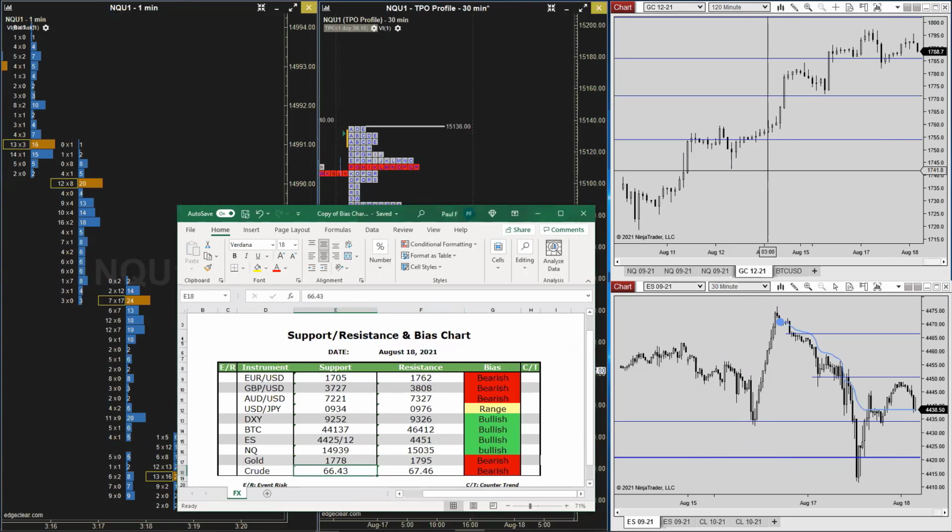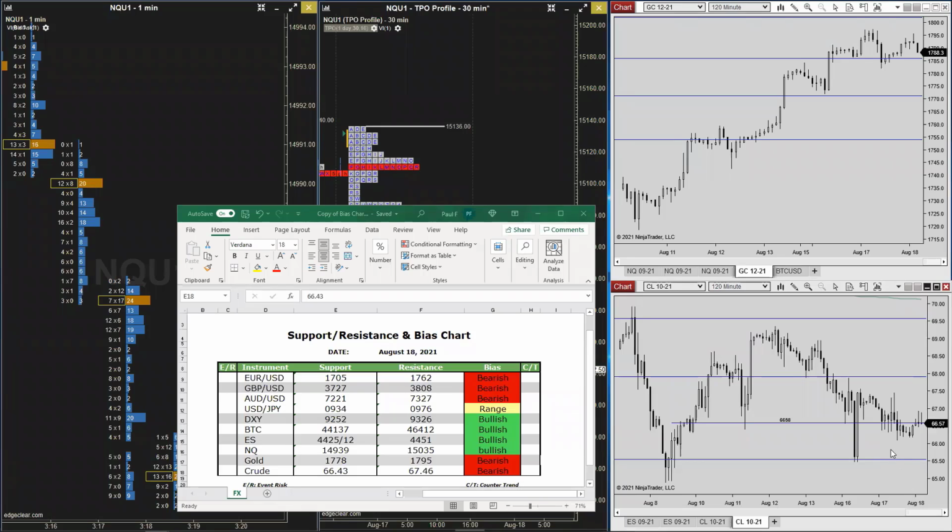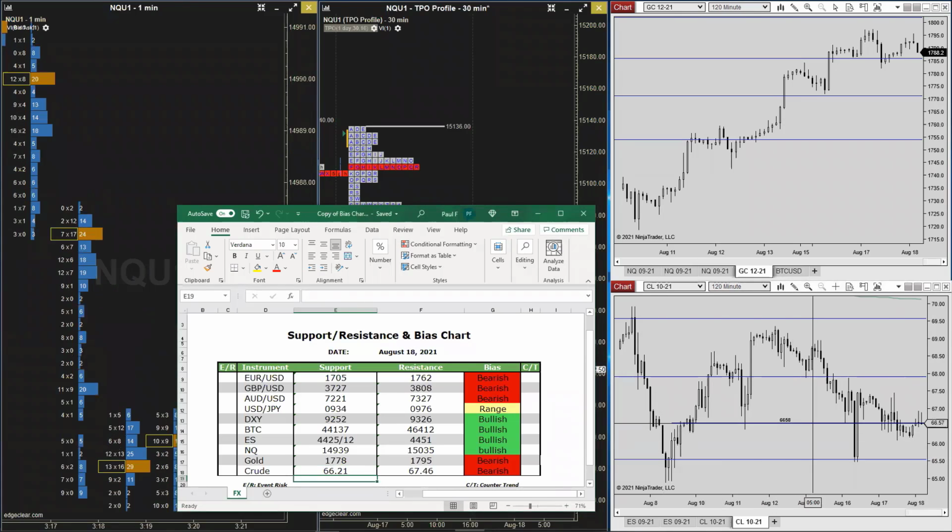And moving on to crude. We're just languishing down here. Support for right now, 66.21. And the upside is going to be right there, 67.08. Then we have, that's it. That's the same. We're just not moving anywhere. These markets are not moving. Right now, they just don't even move in the European session very much.